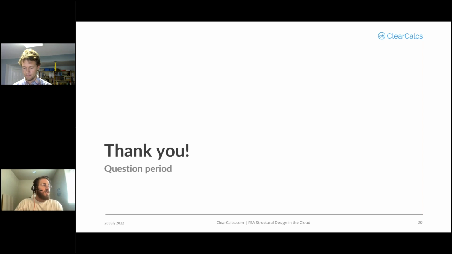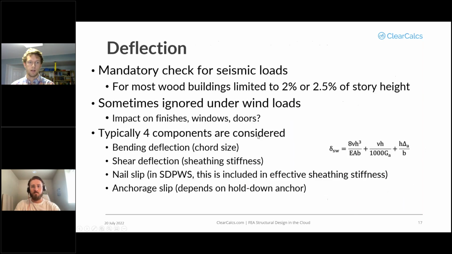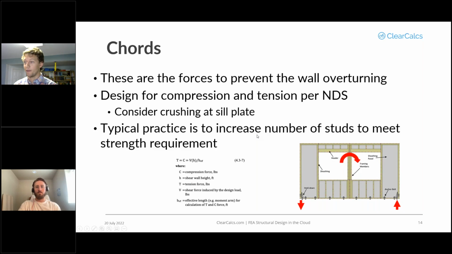So first question I got from Josh Van towards the beginning, he was just curious and I think just wanted some confirmation as to why we assume that lateral load, even during our example as well, is only at the top of our shear wall. That's an awesome question. And the reality is, especially when we're dealing with seismic loads, it might not actually be at the top of the wall.